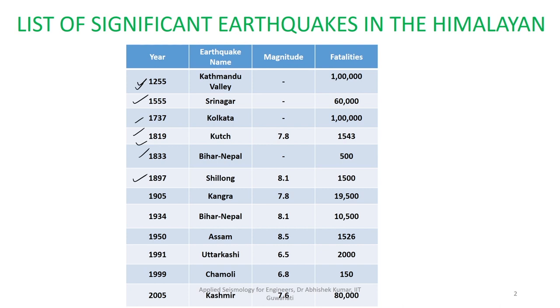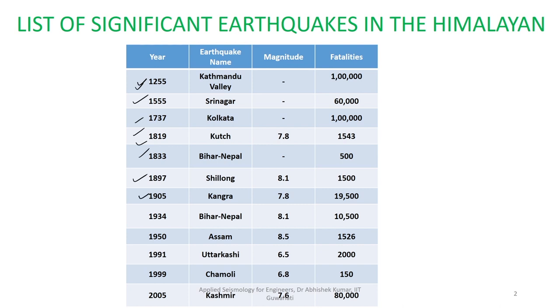And again, whenever we are discussing casualties, we should also take into account the population density, how closely people are staying, and how closely spaced the houses are. Even if one house undergoes collapse, there will be an effect of that collapse on the nearby buildings. So, that will also be accounted for.